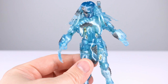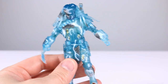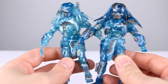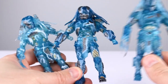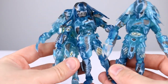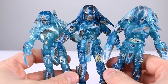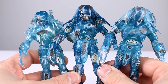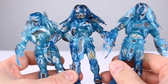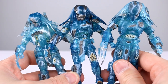Let's talk about the aesthetics. You're probably noticing that they are molded in translucent blue plastic — this one's a little darker than this one, and this one's somewhere in between. I think the reason they did this is because when they were molding the active camo figures in clear plastic, it was yellowing too much, and that's definitely a problem.